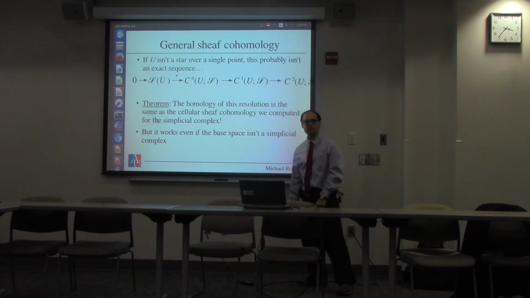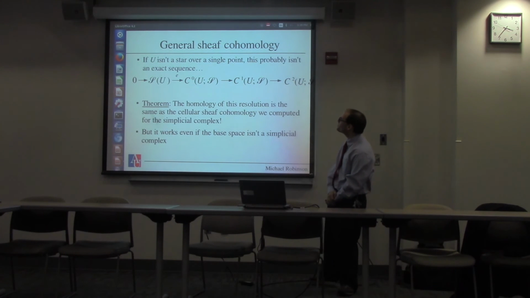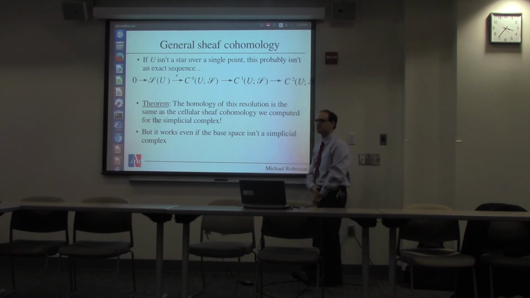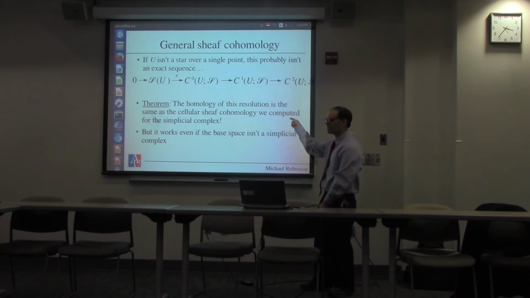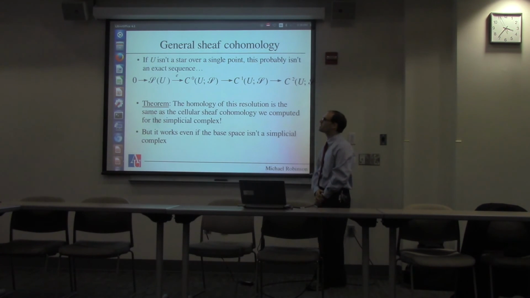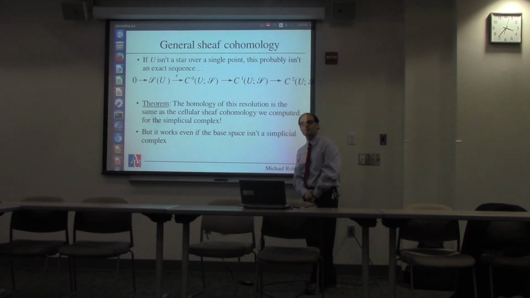So the point is I've removed that restriction as a simplicial complex. Kind of beautiful, kind of wonderful, even though it's sort of a dastardly machine. Well, how does this theorem get proven? Because it seems unreasonable that I should be able to prove a theorem like this. My thesis advisor says in his book on sheaf theory, this theorem is a heck of a lot harder to prove than it has any right to be.